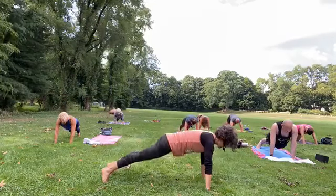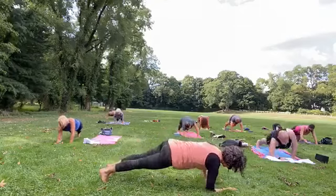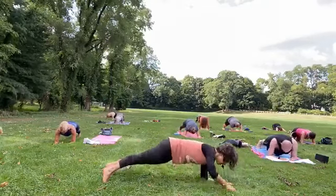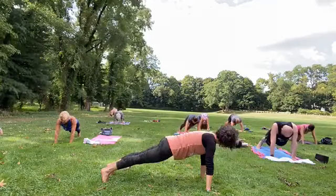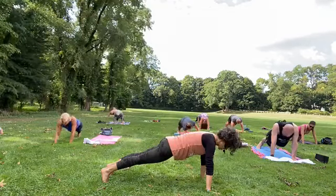Now we're going to do it on the other side. Left elbow comes down first, followed by the right. Left hand presses you back up and into plank. Stay with me, keep it nice and strong and slow.